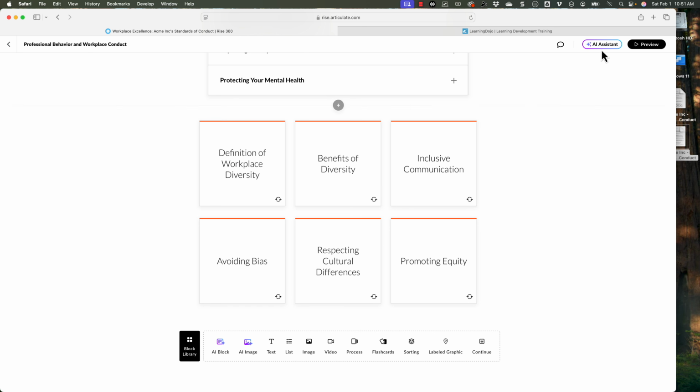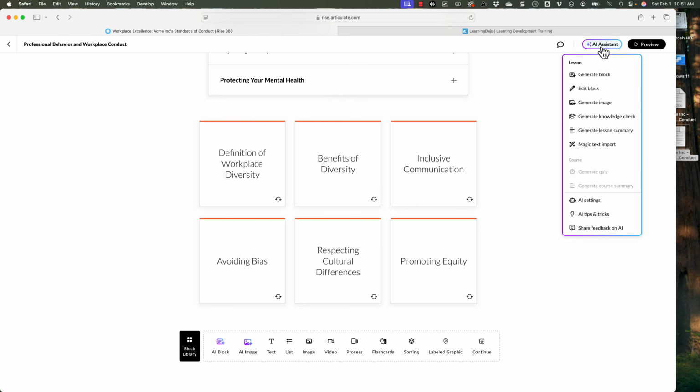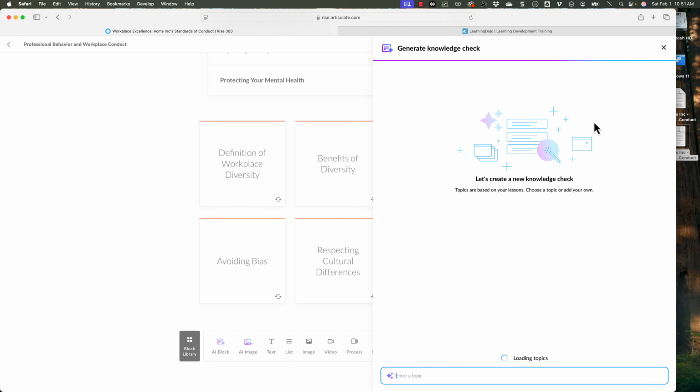If I click on AI Assistant, what I'm going to do is generate a knowledge check. A knowledge check is basically just one question as part of the block. Now it's going to pull up this here, and it's going to use the different principles here, like upholding integrity in the workplace, handling confidential information, preventing and reporting data breaches. This is all content that's coming from the information that I've already provided, from that outline, and from that source material.